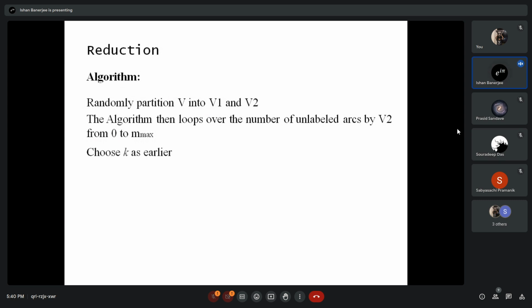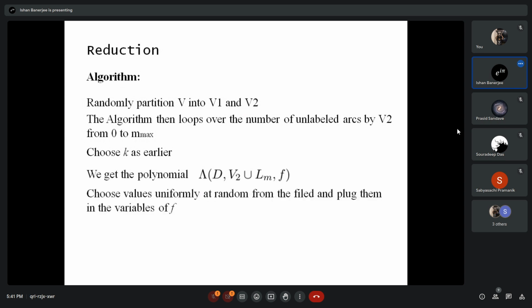And we will choose k as earlier, that is, we have to choose k large enough such that 2 to the power of k is greater than cn. This is the case for bipartite graphs, and this is the thing that we have seen: for a given graph we can associate this sum to the input, just like in the case of bipartite graphs, we can associate the input to this level capacity.